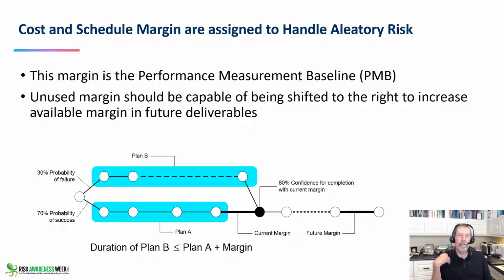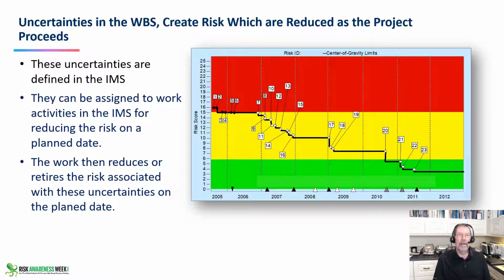So in our world of flight systems, we've got to have an 80% confidence of showing up on or before the launch date, and the schedule has to show where all that schedule margin is and how we manage to it every day. And what we do is we have a chart that is the schedule margin burn down chart, and it looks like this. This is essentially a risk score, but that would be part of the uncertainties from the WBS that create risk, that reduce the margin, and we've got to burn these down as we go. So this is a fairly long program. This is a manned spaceflight program, started in 2005 essentially, and it was supposed to fly in 2011. Hasn't flown yet. Elon Musk and Bezos have beat NASA to it, but you've got to have this chart.